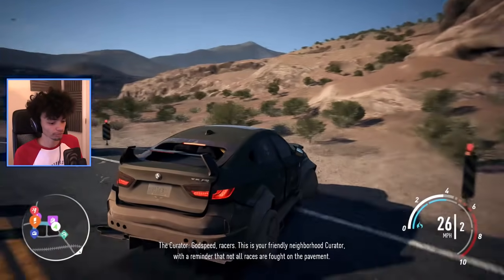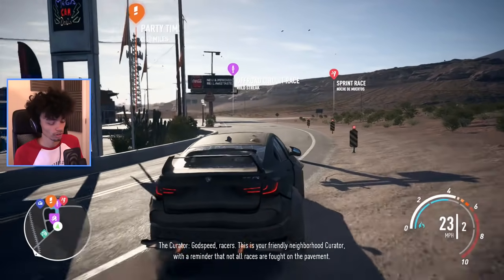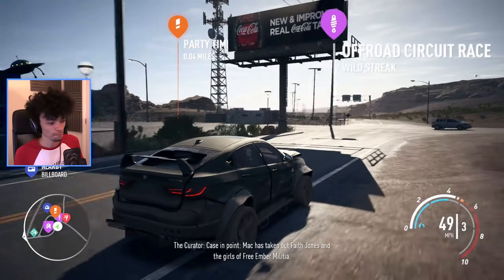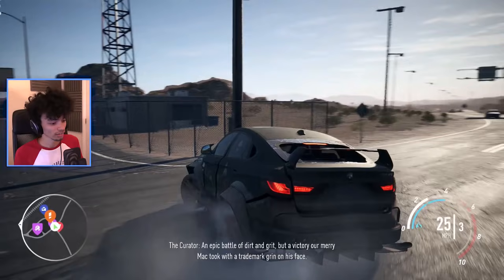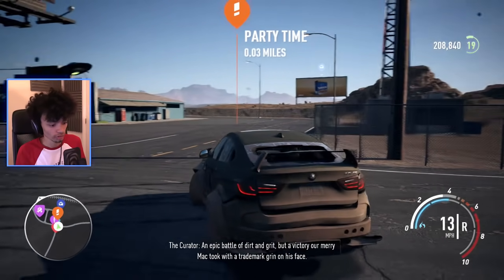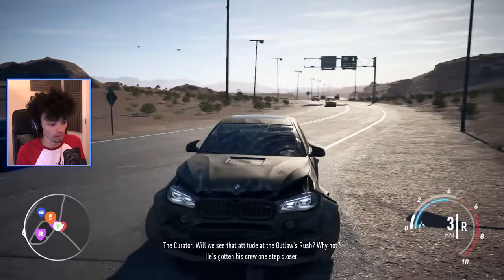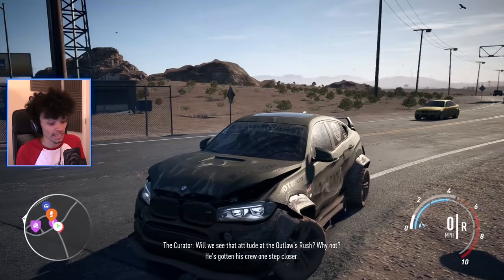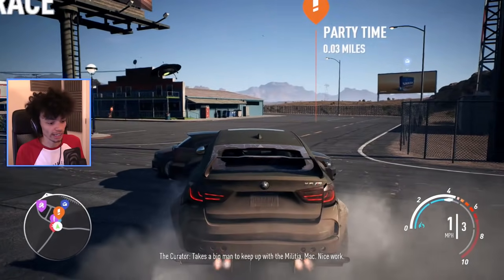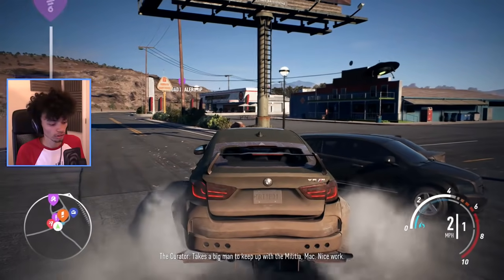Oh, it's the curator. Not all races are fought on the pavement. Case in point, Mac has taken out Faith Jones and the girls of Free Ember Militia. Of course he did. An epic battle of dirt. Oh, they're not just called Femme, I realize now. Come Mary Mac one with a trademark grin on his face. Will we see that attitude in the outlaw's rush? Yes, you will. He's gonna push him. That's why you get an X6. To keep up with the militia, Mac.